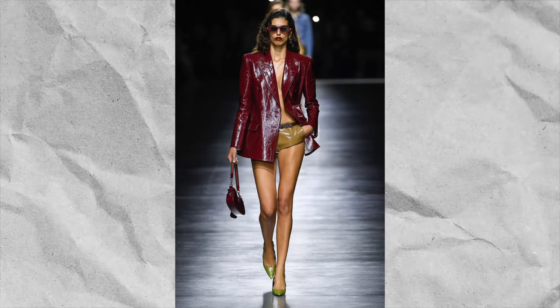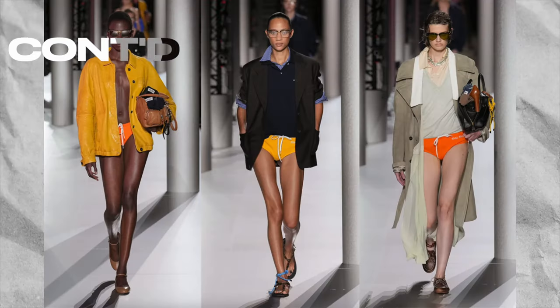Next we're moving on to pieces and silhouettes. The first thing I want to talk about is the no-pants look — this trend has continued from fall/winter. Have any of our thoughts changed on it? I mean, one could say sun's out, buns out. What are we thinking about the short shorts, daisy dukes, coochie cutters? Let me know.